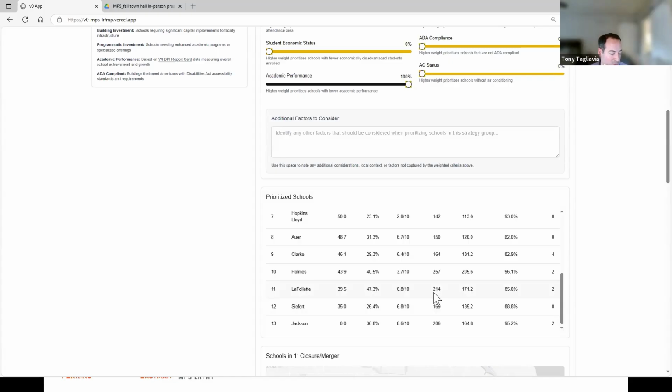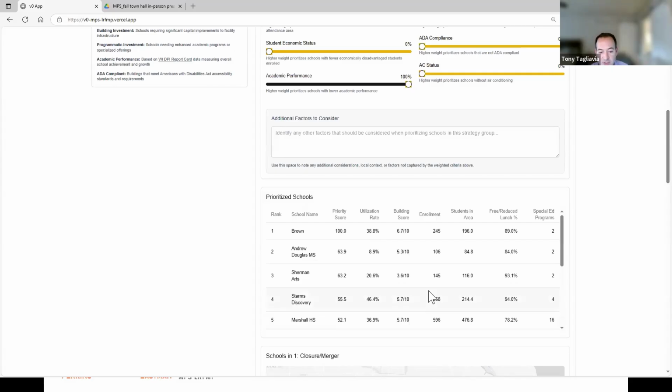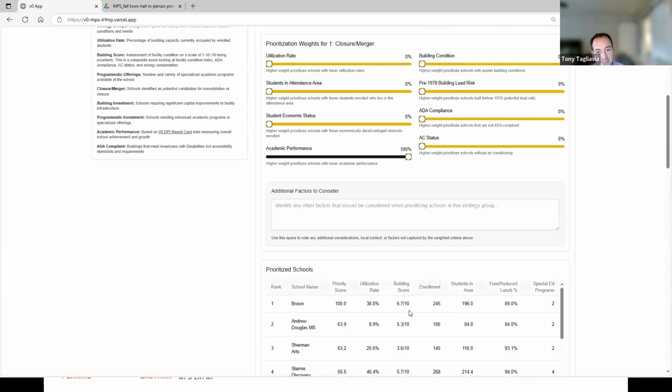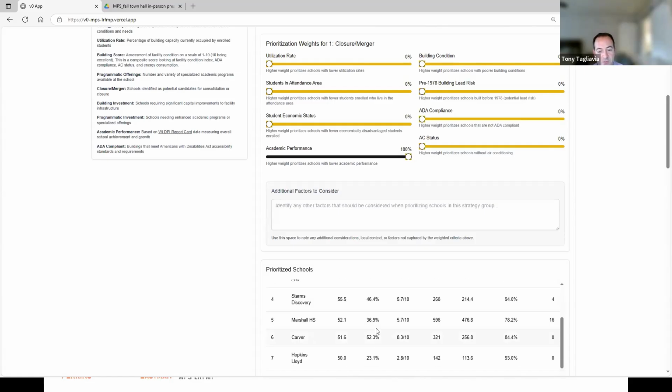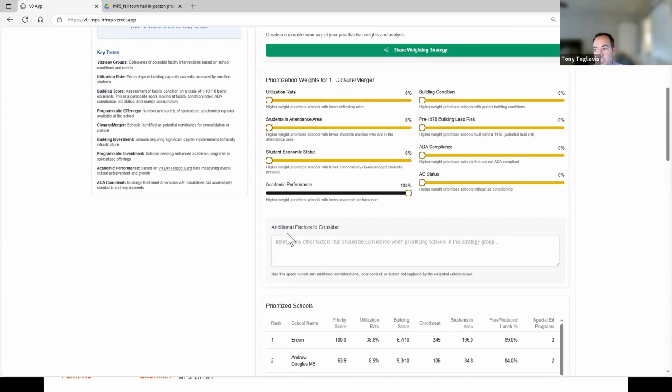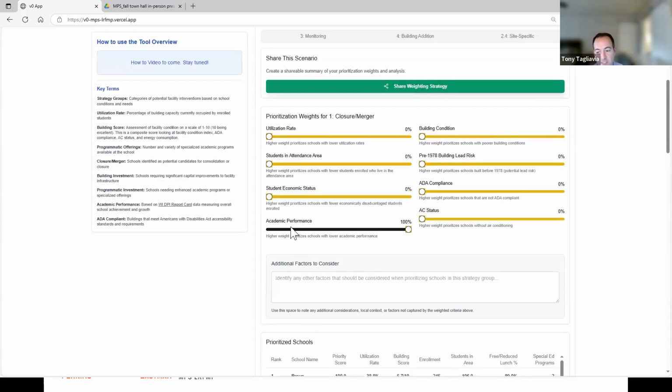It's a mix all across, but some schools at the top, like Starnes Discovery, are probably one of the newest buildings in MPS, relatively speaking. If you just weighted on academic performance, that floats toward the top for choosing to invest elsewhere or decommissioning the school. So I think it's a really interesting and complex part of the discussion.